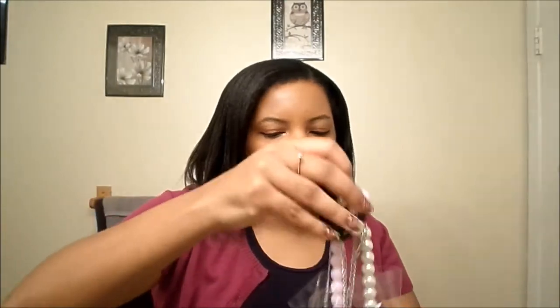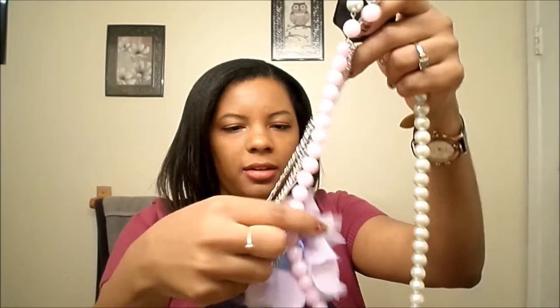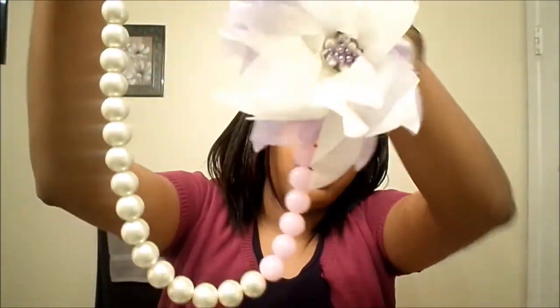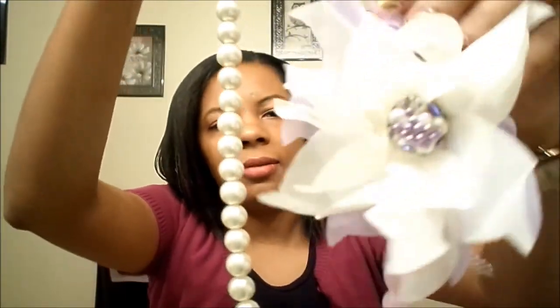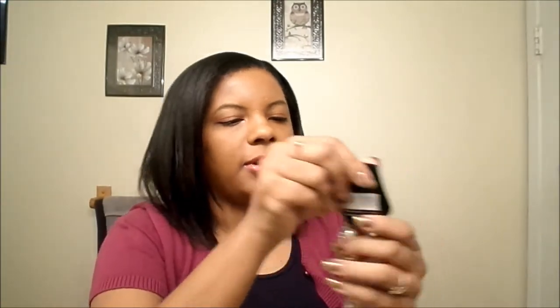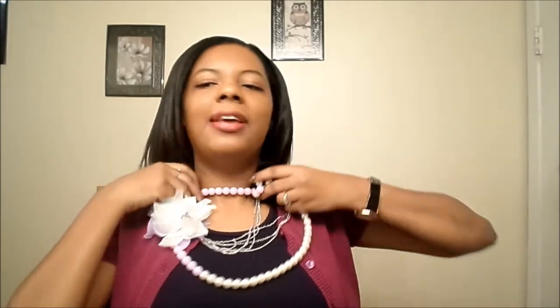The last item in here is this beautiful purple and pearl Fashion Jewelry set. Let me take it out of the package so you can see how gorgeous this is. Do you see that? This is nice — I don't have anything like this. I don't have a necklace on going to work today, I really need to put some on. Oh, this is gorgeous and I love these colors. The lavender color, and it's got the little pearl earrings. Very cute. Thank you so much — this is going to look nice on me, you guys.